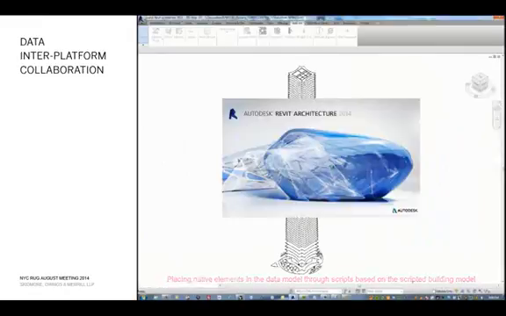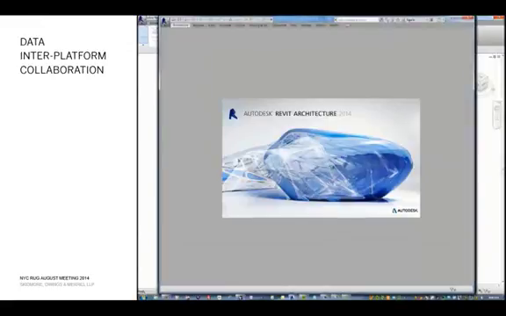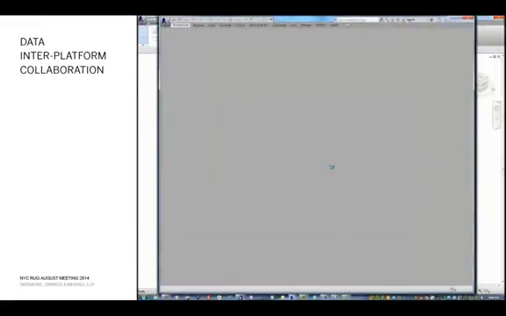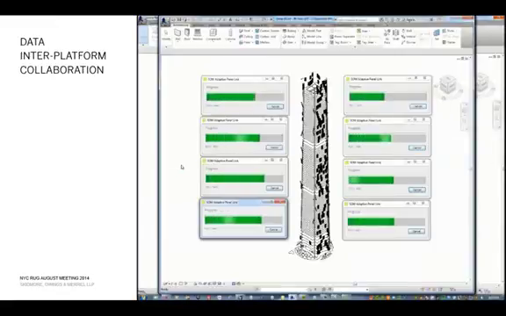So here right now, the designer has changed some parameters on the design model, has pushed his information to a central database, which is then read by Revit through an API script. And right now, in the background, you see it rebuilding the model based off the design intent. So the idea of the integrated data model is to reduce the amount of rework and mistakes that can happen in between steps.